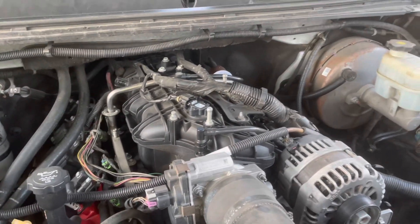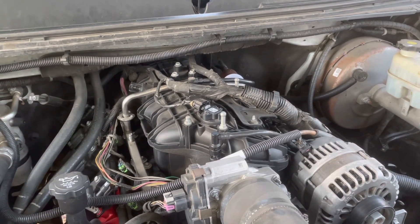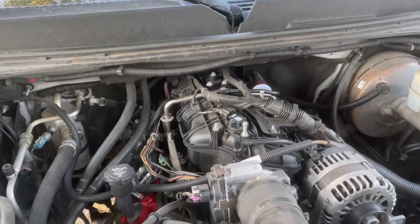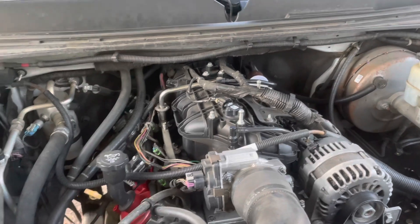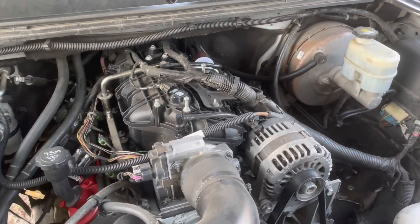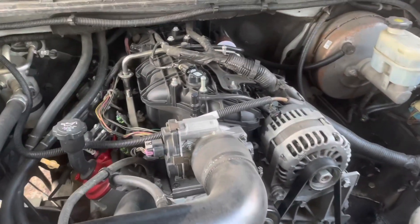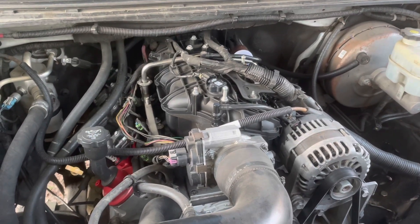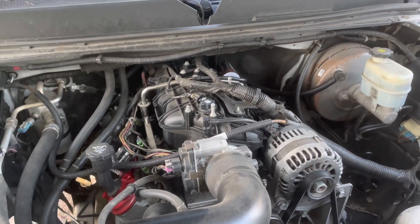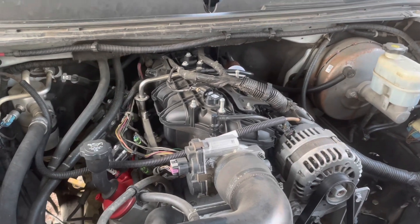In the last six months, among all the engines I've built, I've built two fuel-injected engines — one was a 5.0 and one was a 5.7. One was a multi-port fuel injection with separate injectors for each cylinder, similar to this, and the other was throttle body injection with a throttle body sitting on top of the engine with two injectors. Both of those were factory Mercury Cruiser fuel injection. When I finished building those engines, I got them running on water muffs and did basic timing and such.